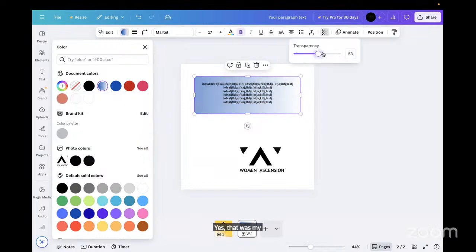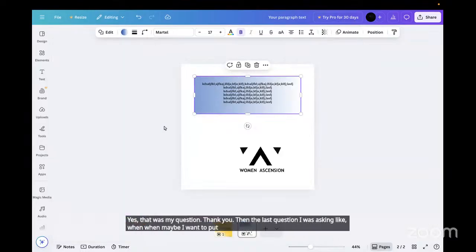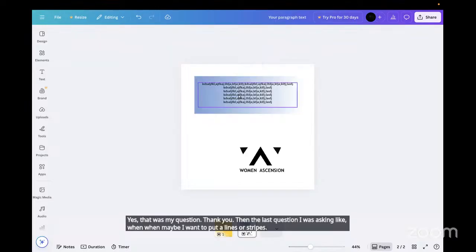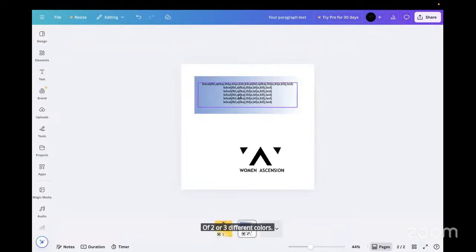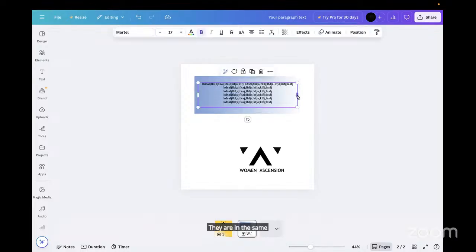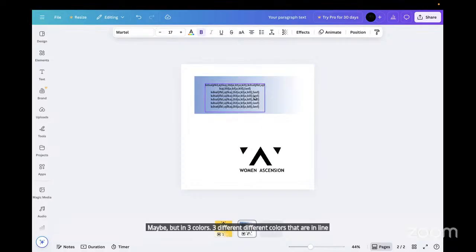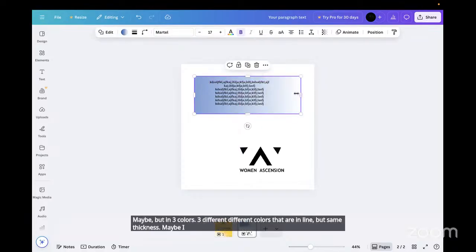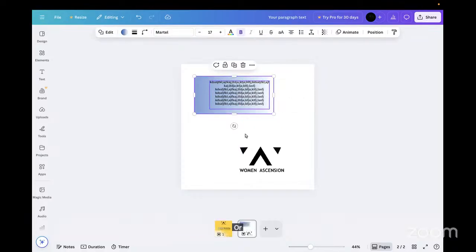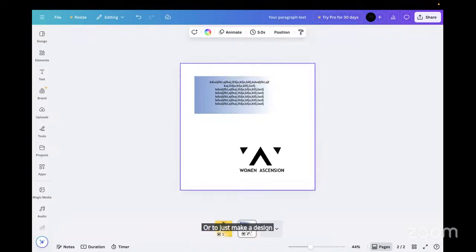Thank you. Then the last question I was asking, like when maybe I want to put lines or stripes of 2 or 3 different colors. How do I do it? And they are in the same lines, maybe the same thickness, but in 3 different colors that are in line. Maybe I want them to curve or make a design where they are cutting a corner.